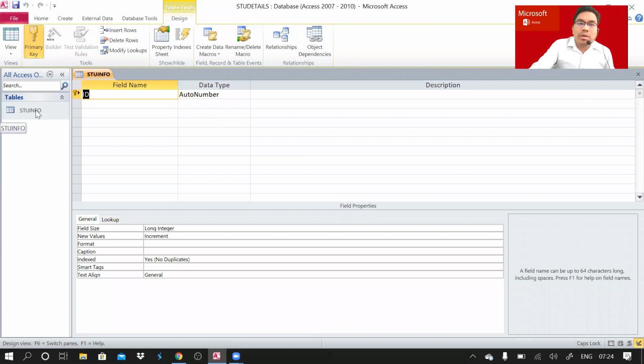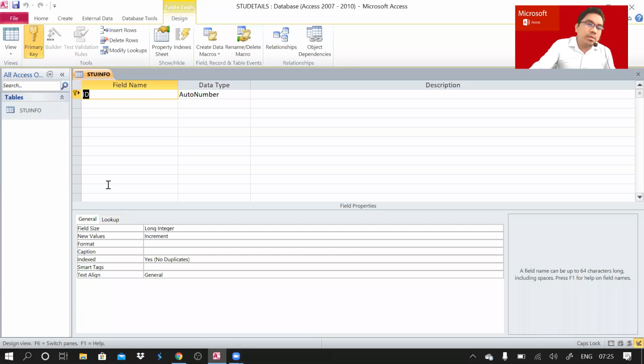And as I told you earlier, in the default datasheet view we had only one field, that is the ID field. You can see here in the field name also only one field was there, by the name of ID. And we can change the name of the field also in the design view.